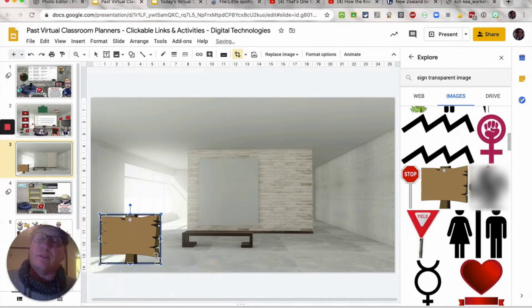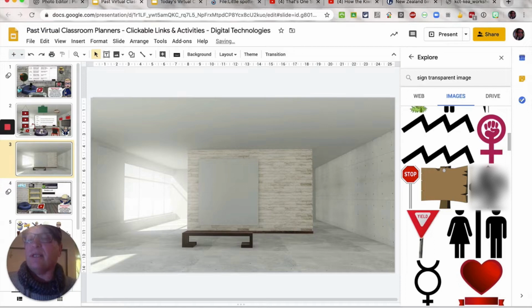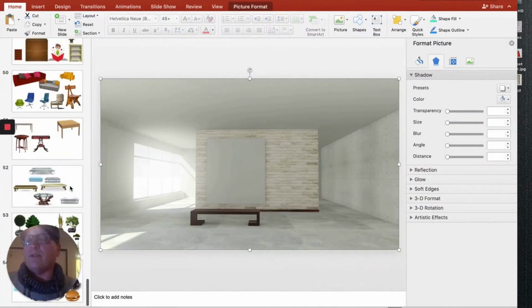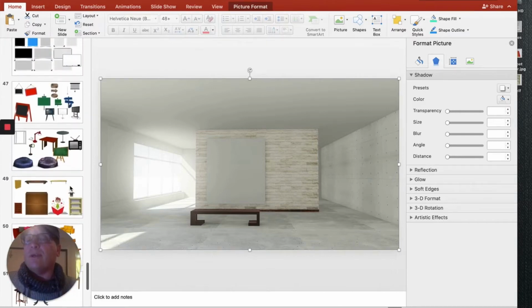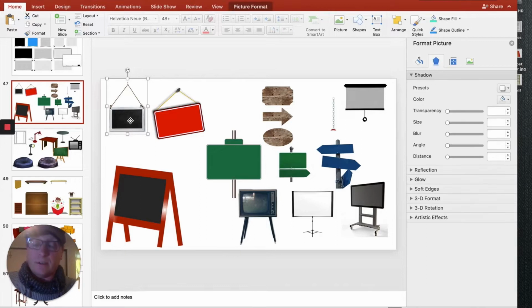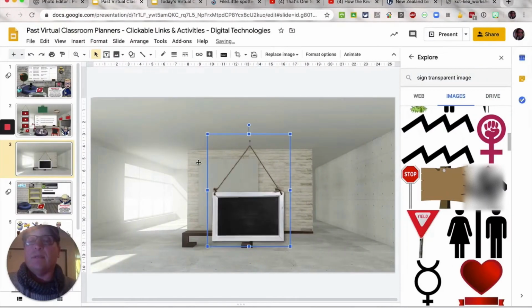I was going to press delete and go back and find the particular sign that I used in the other one. So whipping down to the signs area, here we are, and here's the first sign. These have been cropped quite nicely around them so that you can just grab them and go Command C, Command Tab, Command V. So we've got our first one here. These were hanging up over here. Just going to quickly resize it.